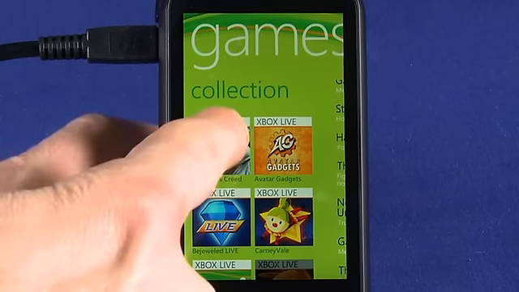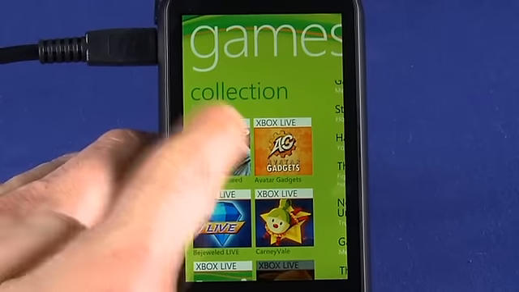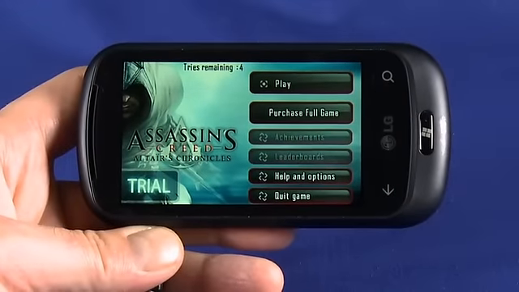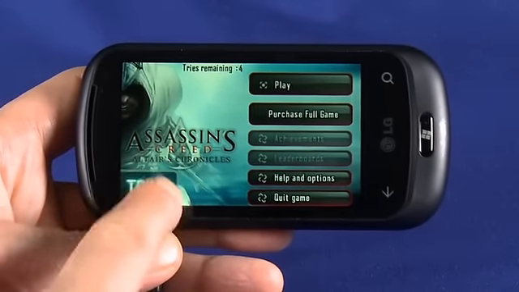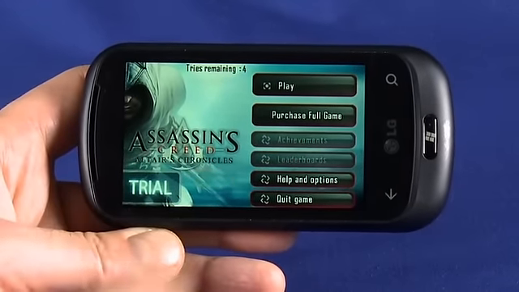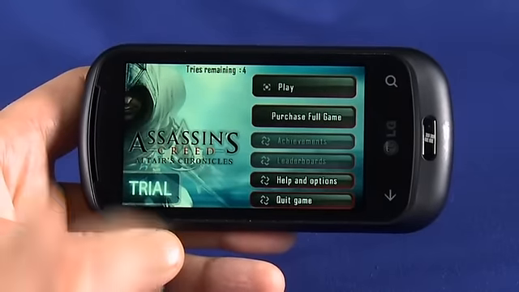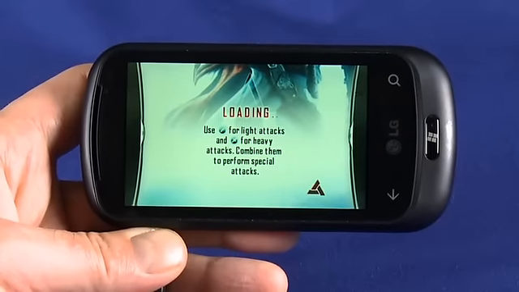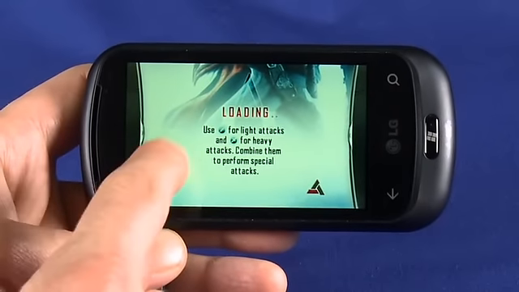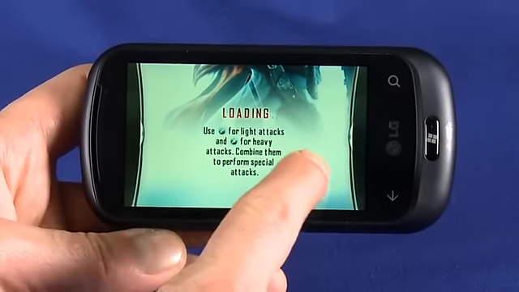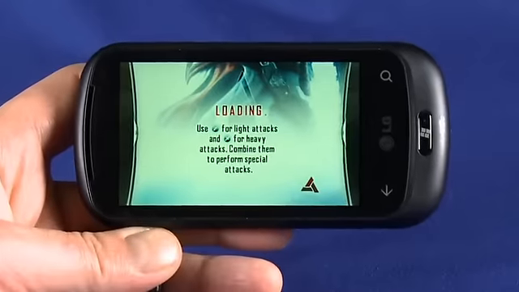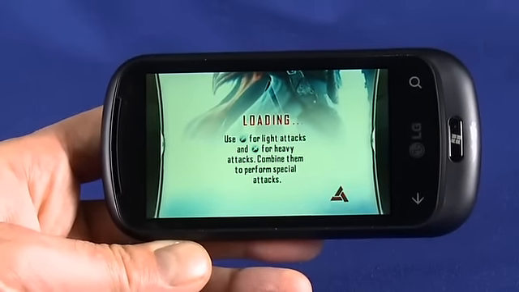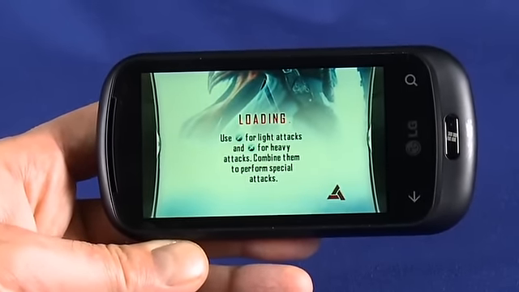So to launch any of these games, we'll just tap. We'll have a quick look at Assassin's Creed. So now different games will give you different trial options. In this case, we get basically the full access to the game, but we can only play it 5 times. In this case, we've already played it once. So let's tap on play here. Now what we'll see is a joypad appear down here and some buttons appear in the right-hand corner here. And obviously, given that it's a touchscreen, infinitely configurable, the type of game it is will basically dictate what the control scheme is going to be.